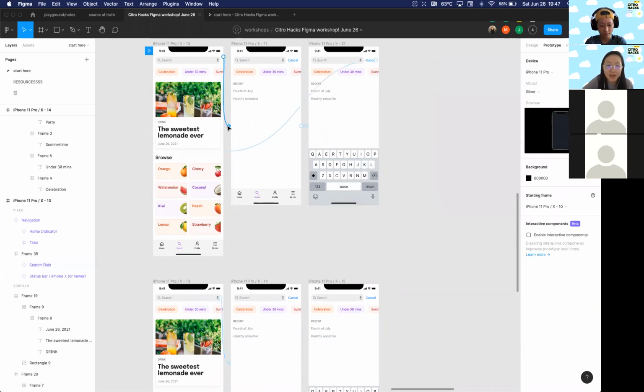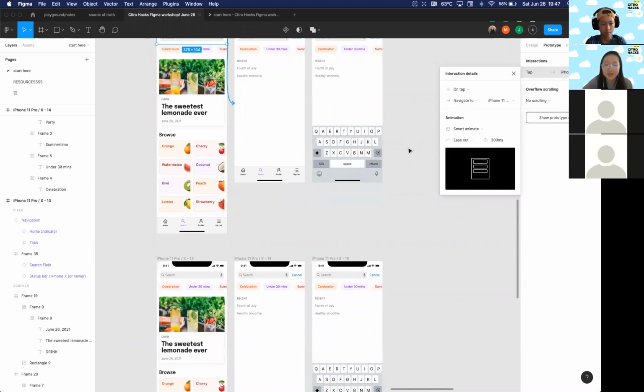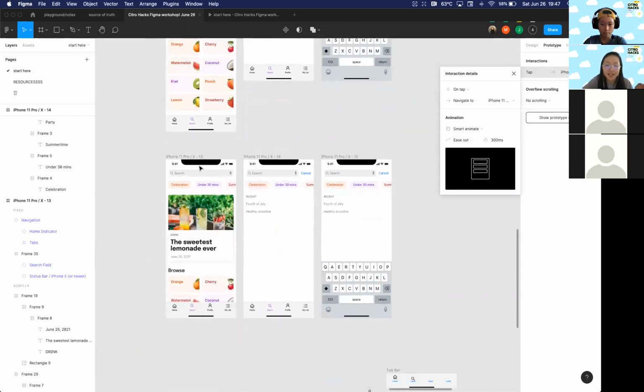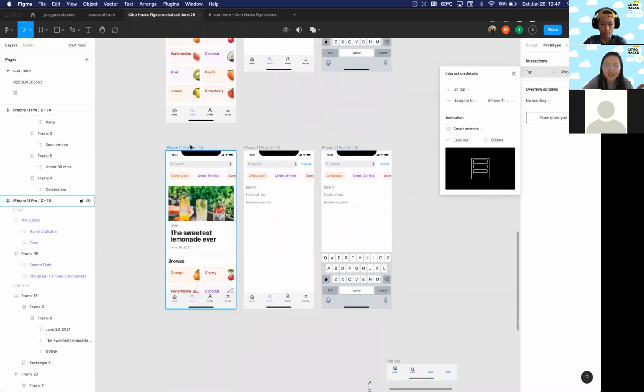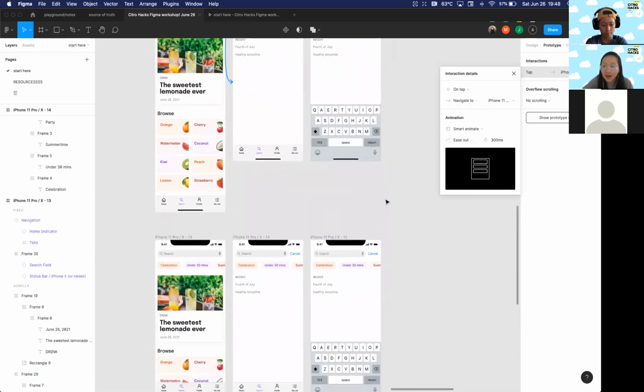Honestly, I'm just going to copy what I have here because I don't remember. Oh, use Smart Animate. Smart Animate is also really good, because it takes the difference. It looks at these two screens, and everything that's already the same in the two screens will stay exactly the same and won't move at all. Then it will animate all of the new stuff for you, all of the changes, but everything that's the same, like these bars, will stay the same. So anyways, I'm going to do on tap, Smart Animate.